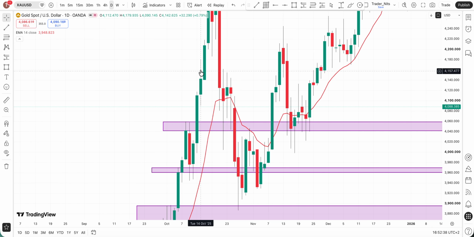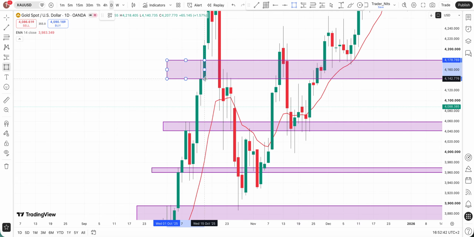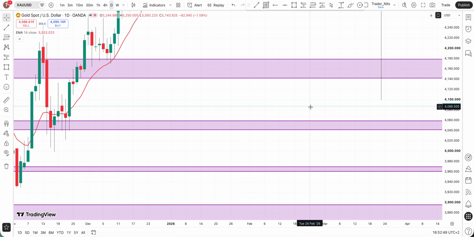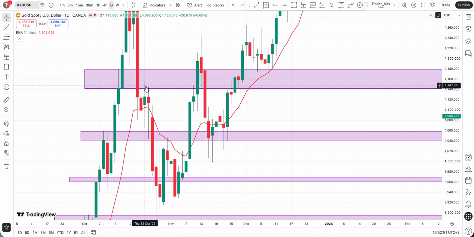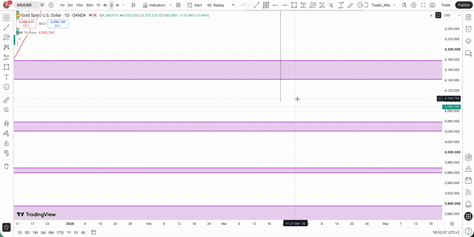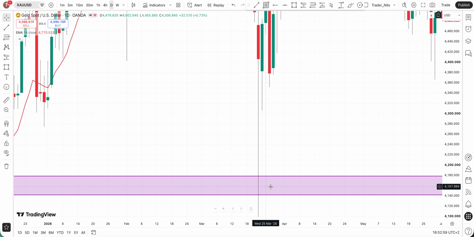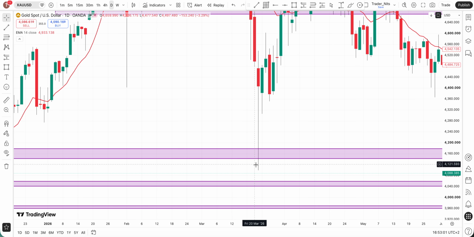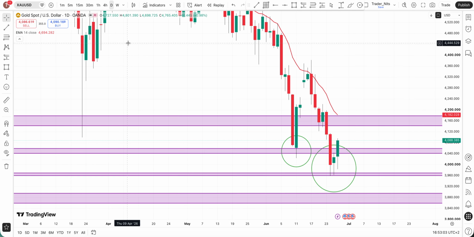Now if you see on the left, there's so many other wicks. 1, 2. Most of the time what I do is mark these big wicks, because these big wicks are important. Most of the time price rejects from here. See, rejection, rejection. Oh wow, look at this candle. It came all the way down, tapped this level, and goes back up.